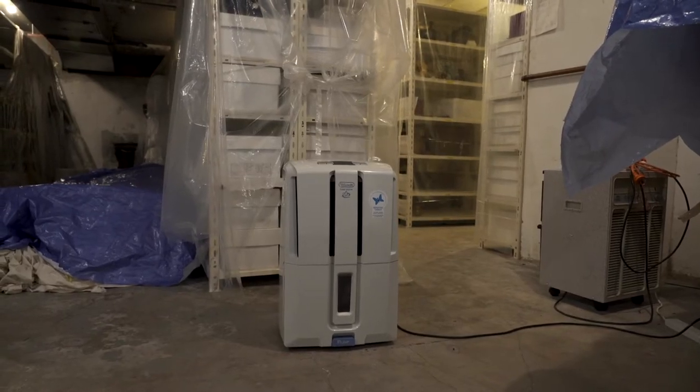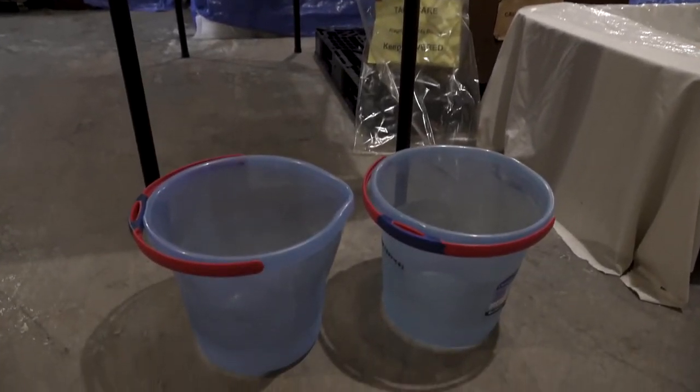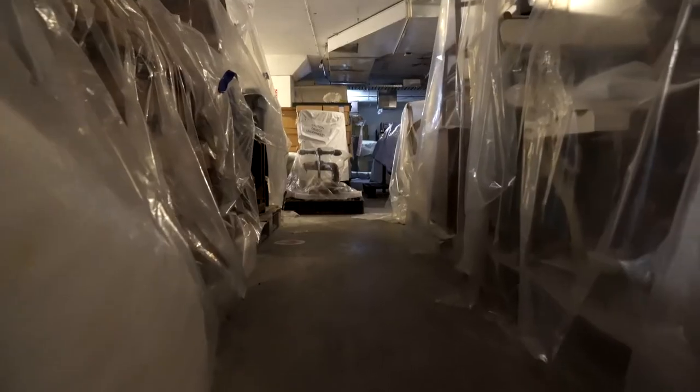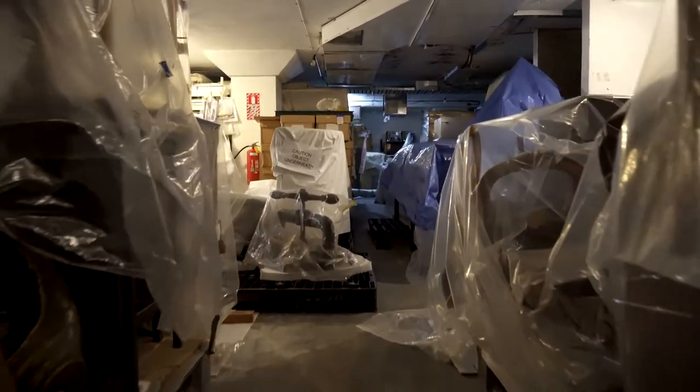As you can see here, cracks in the buildings means pests can get in. There's no air conditioning or insulation, which means the temperature and humidity cannot be properly controlled. The buildings leak in places when it rains and only some areas have sprinkler systems. We're extremely limited by our lack of space. In their current state, our buildings are a major source of damage to the collections they're supposed to protect.